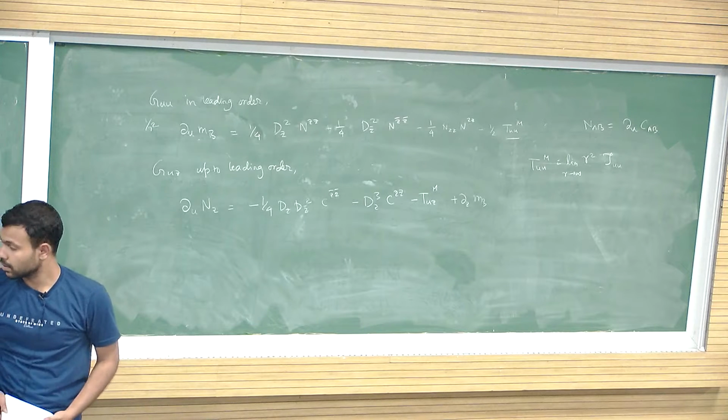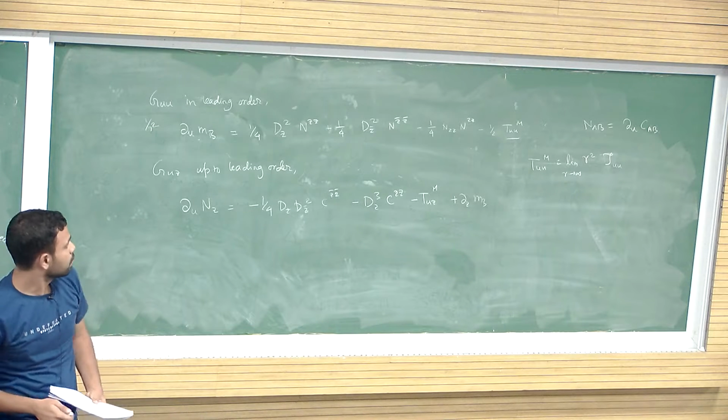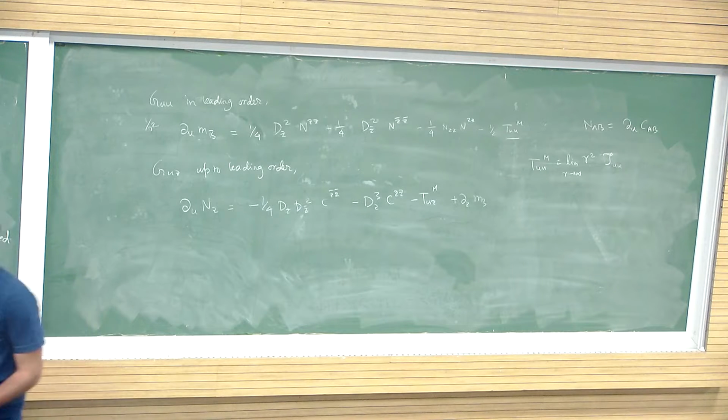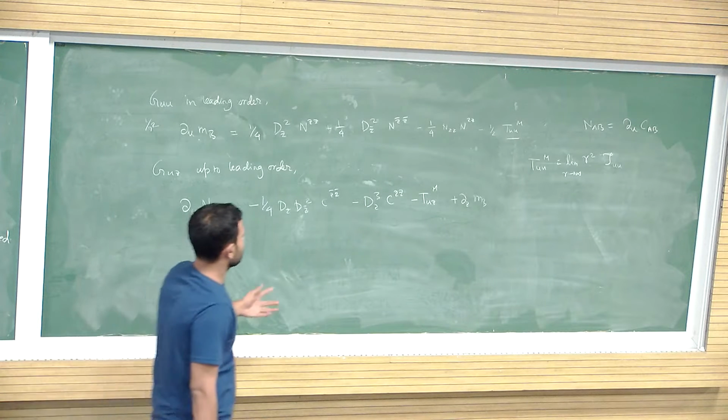Yes. So there is no contribution of this Q to M. What do you mean at zeroth order? The first line is just flat space time, right? Yes. And flat space time is the solution of vacuum Einstein's equation. There is no matter, nothing. This only enters at the subleading order.